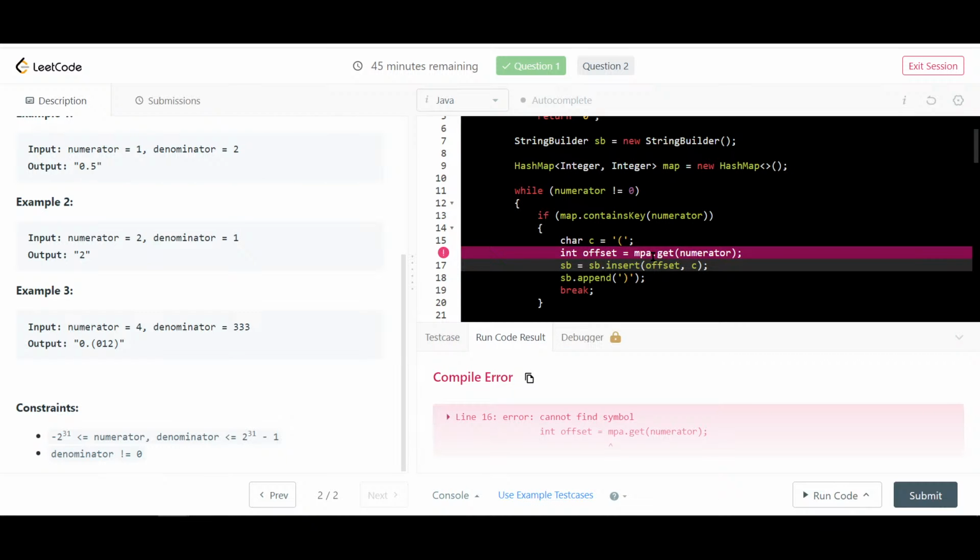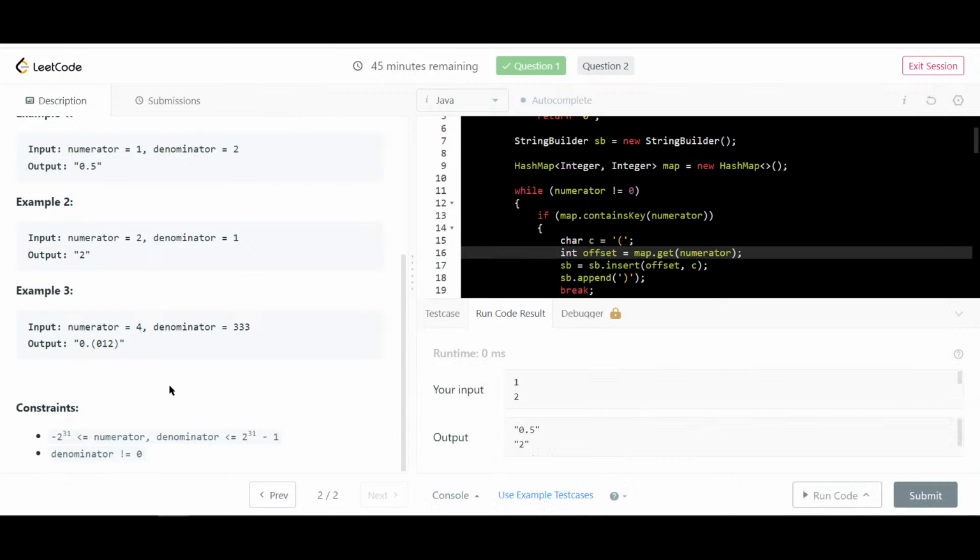Okay, now it says cannot find something. Finally, okay. So run example test case. I'm really interested in seeing this 0.01, does it work or not? And it does work. Okay.